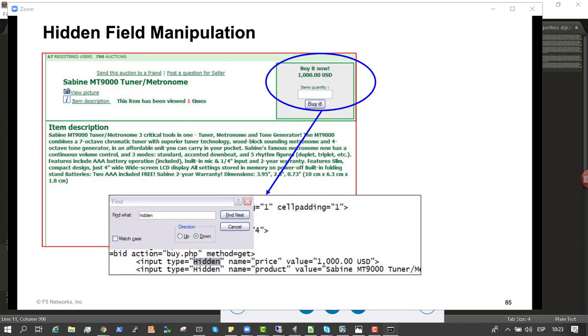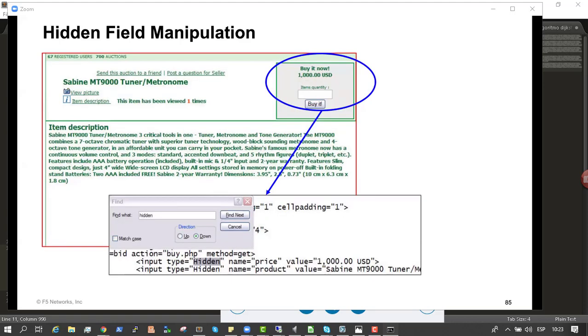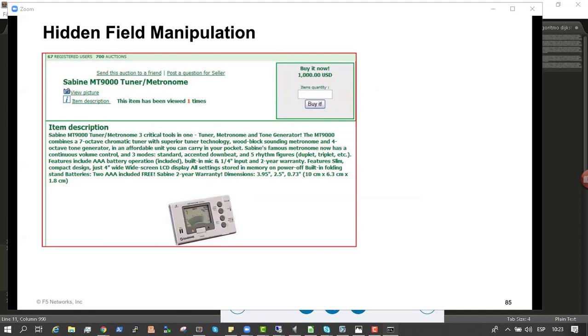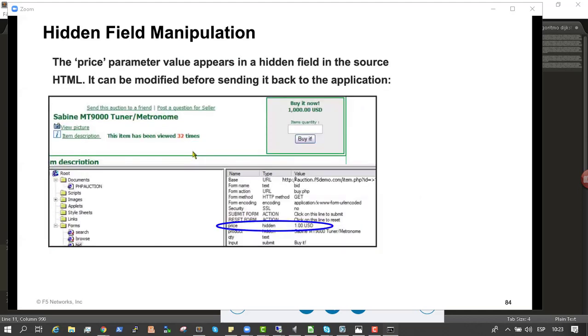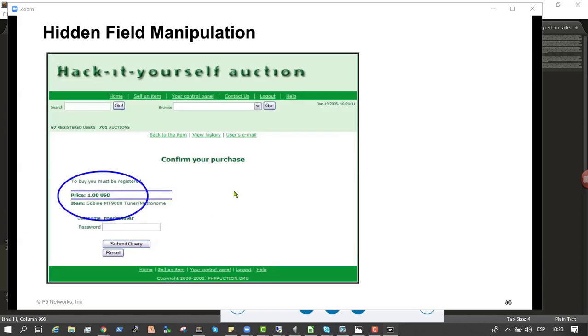So here we see 1,000 USD. Let's say, for instance, I go in now and I use tools like Fiddler to change the price value to 1 USD. Okay? Now on the web application, you will see the tuner costs 1 USD. Not many web applications will allow you to do this now, but there are some homegrown applications that still support changing fields, and that change will reflect on the back-end server side, which will reflect on the web application. So very easy to do.